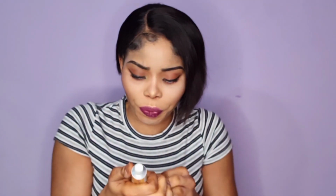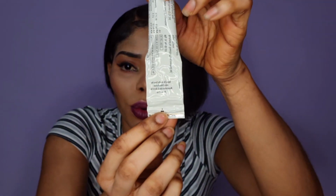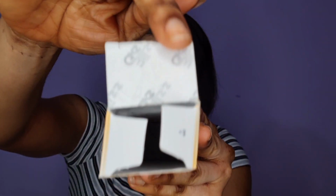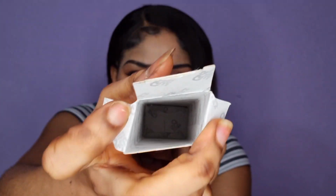And if you open it again, you will see this mark of blue here. Sorry, black. You will see the black mark here. That is how you will know the original one. And if you open the carton, you can see what they wrote on the carton. If you open it, everything is inside. Hope you guys can see it. That is how you will know the original one.